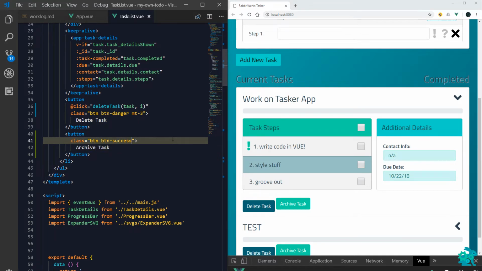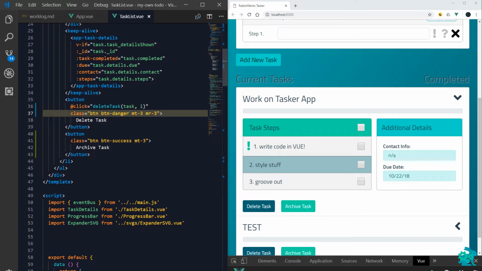We need the same margin top 3 class on it. Margin right, oops, 3, too much, 2. So they got a little bit of margin.